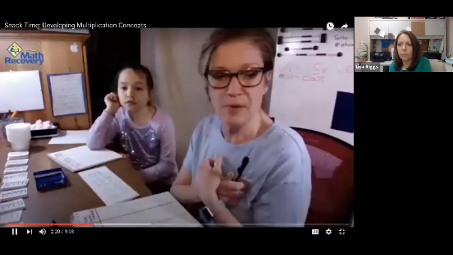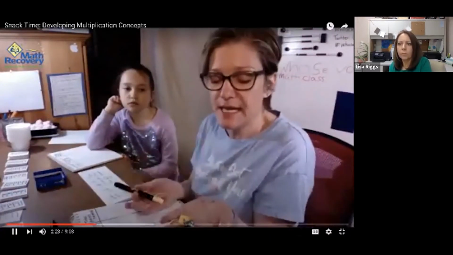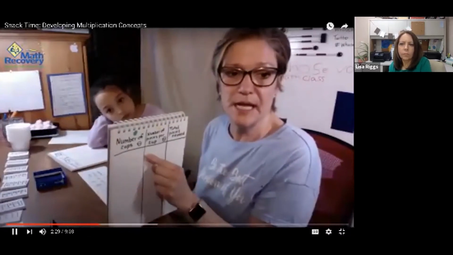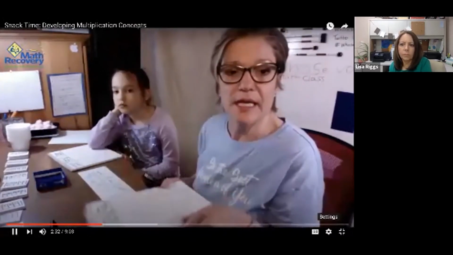If you don't have different colored dice at home, you could use a deck of cards. All the red ones would be the number of cups. And for this activity, I'm saying you start with 1 through 6 for each number of cups and the number of pieces per cup. So get out the ace through the 6 in a deck of cards. All the black ones would maybe be the number of cups, and all the red ones would be number of pieces per cup. So you'll have 2 different piles, and then that'll help you remember what each of them means. Just an idea if you don't have dice or something like that.